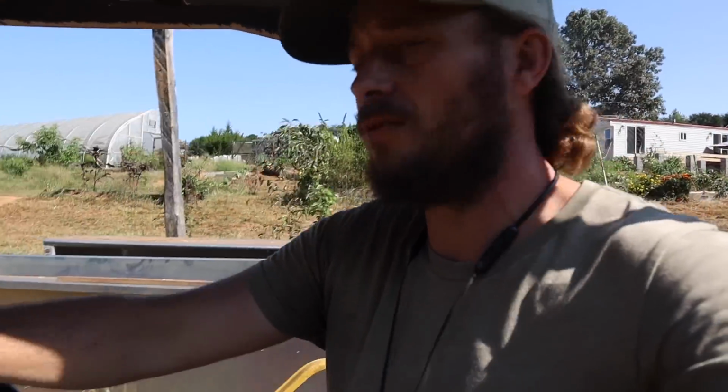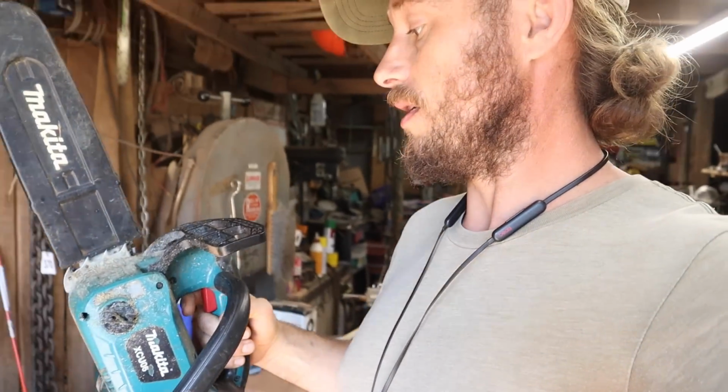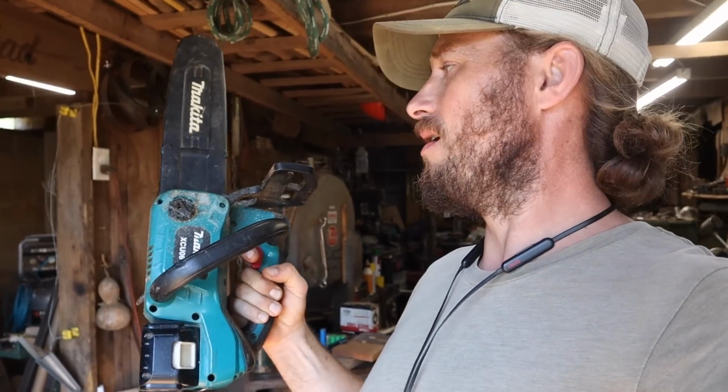I'm gonna go lop off some branches. I'm gonna go grab the chainsaw and a ladder and all that good stuff, and the tractor. I know my gas chainsaw is ready to go because I was using it yesterday, and it's sharp for the most part. But I really like the battery chainsaws for awkward stuff, like standing on a ladder, lopping off a limb. Mostly because they're really light. You can hold it one-handed. In fact, this is a one-handed chainsaw. Awesome. I really enjoy this. I didn't have real high hopes for a battery-powered chainsaw. This thing has exceeded my expectations. I use this little chainsaw more than I use my gas one. It's quiet, it's quick. Love this thing.